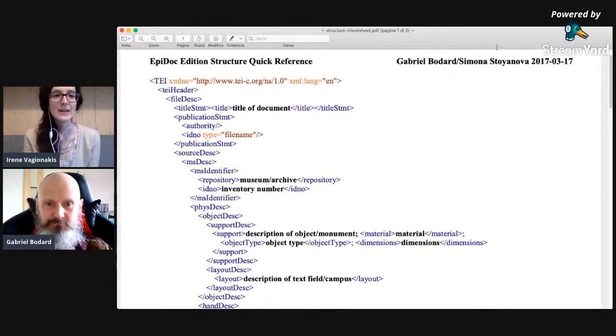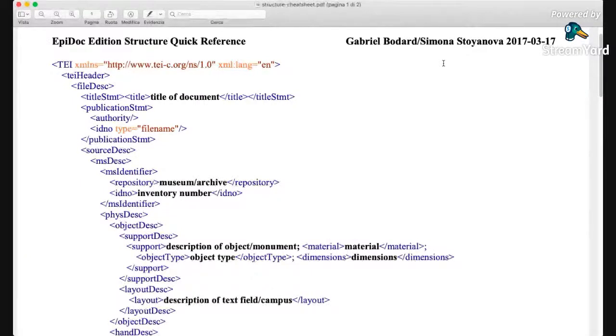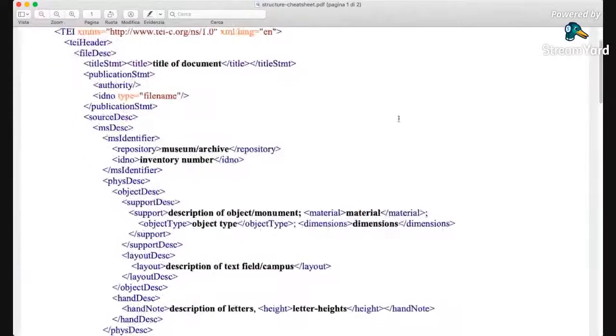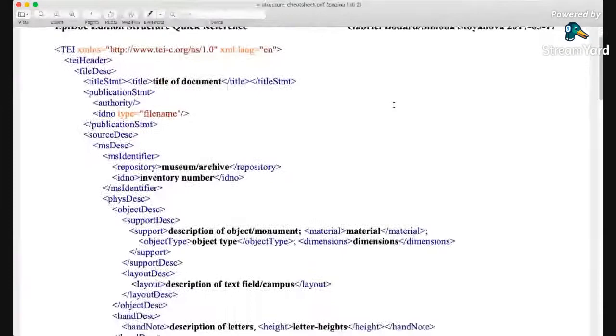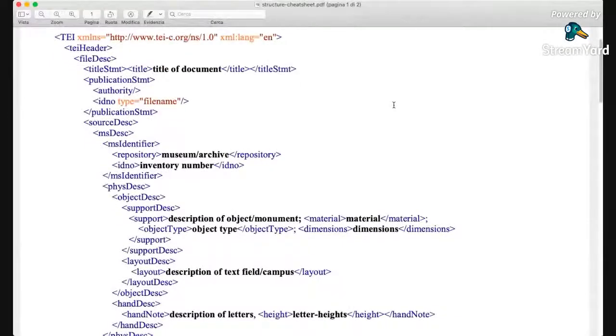Okay, thank you. So the EpiDoc edition structure quick reference is a PDF that you can download from the guidelines homepage, and it provides some help about the EpiDoc template, XML template. So it is made of 2 pages, and in the first one that I'm displaying, it has inside it a sort of copy of the XML EpiDoc template.